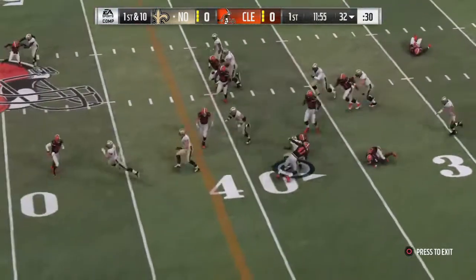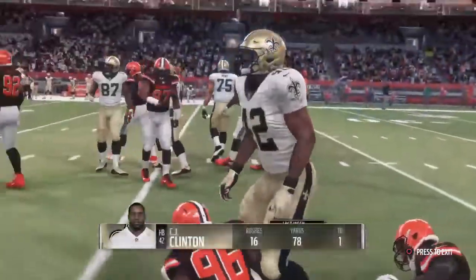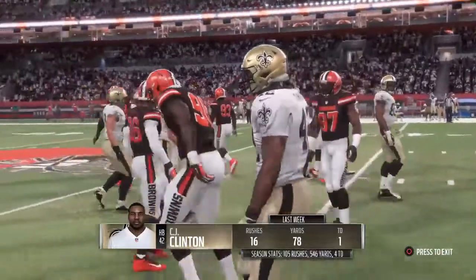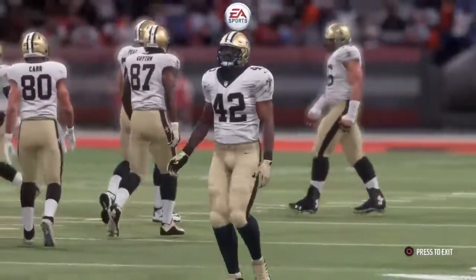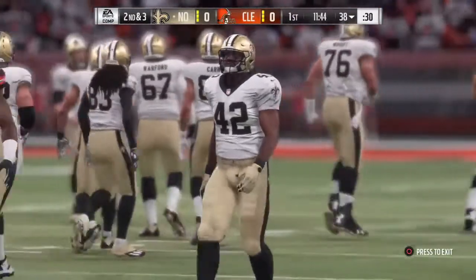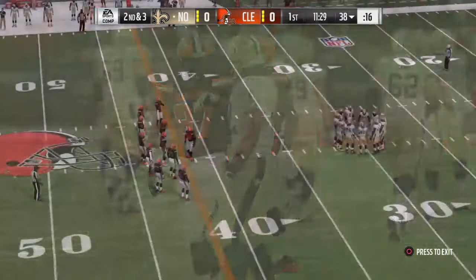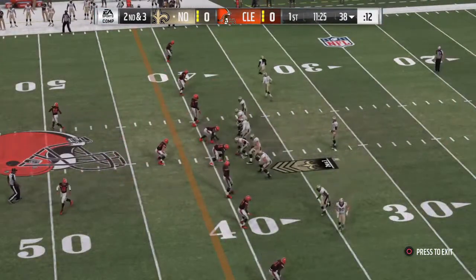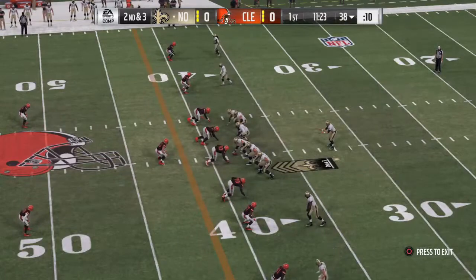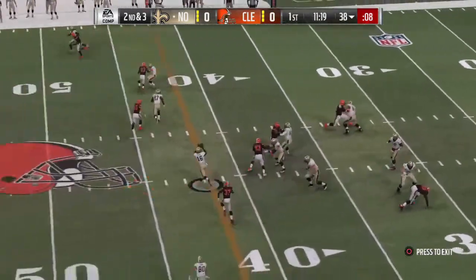First carry now for Joey Josefa. And able to break one tackle, but then quickly brought down at a nice little gain. These are his numbers from last week's contest. 16 carries, 78 yards. They've won 2 straight games, and they've done it with the running game as the focal point of their offense. So in this contest, I don't think about doing anything else. I continue to ride the hot hand that I've established and lead with the runners.